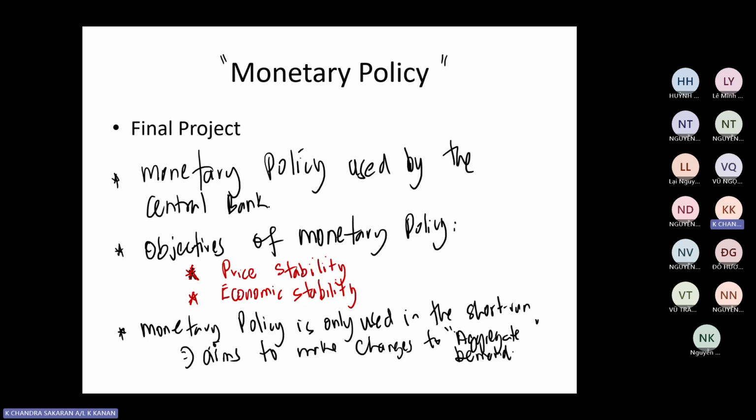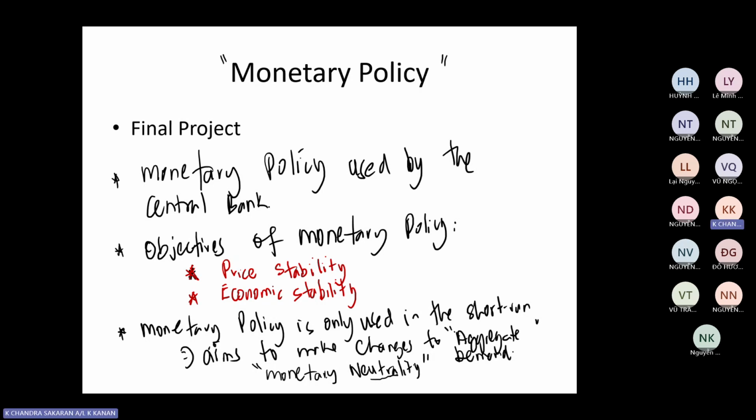In your study, have you come across the term called monetary neutrality? Have you come across this concept? Monetary neutrality. The word neutral means that in the long run, monetary policy will change the money supply, and changes in money supply have no effect. Monetary neutrality means it has no effect on production, real output, real variables. Economic variables include nominal variables and real variables.